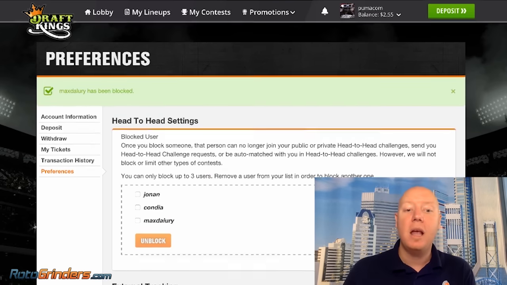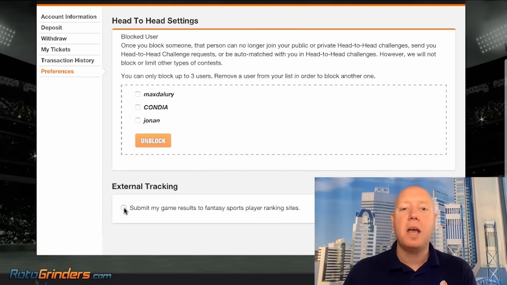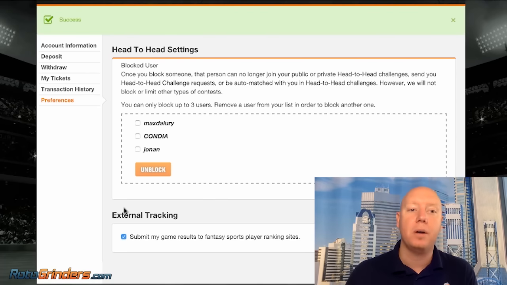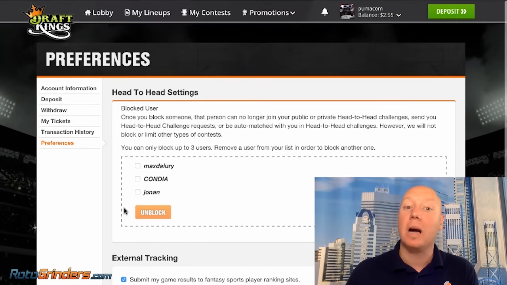Also, they have the external tracking button. Now, this is very important. If you want your results tracked on rotogrinders.com and you want to be a part of our rankings, this is a great place. One thing that you have to do is click the Submit My Game Results to Fantasy Sports Player Ranking Sites, and then boom, connect your account to RotoGrinders, and you are on your way.